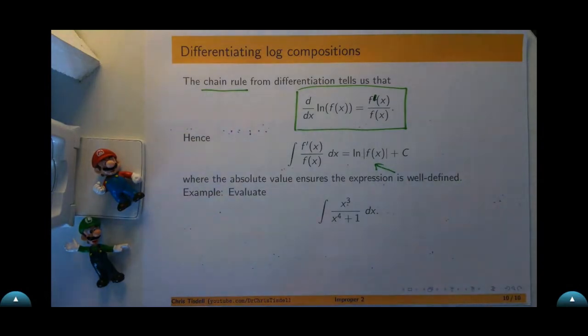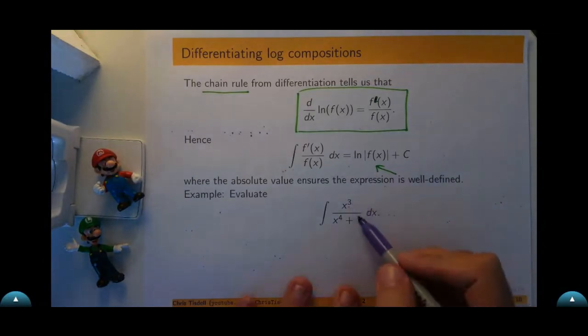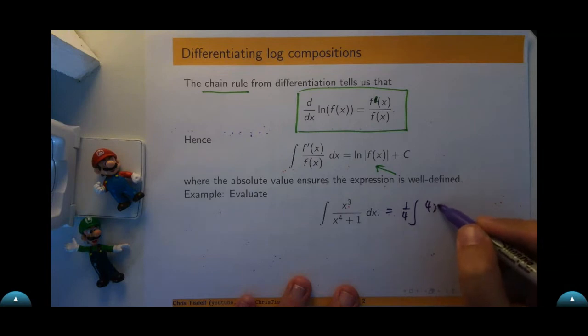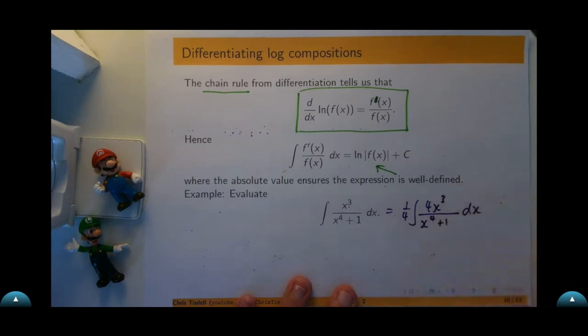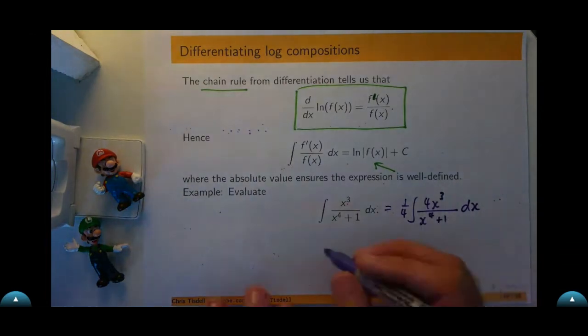So if I was doing a problem like this one, and this is the last problem we'll look at today, what I would see is, well, the bottom, if you differentiate it, is almost the top, right? So what I can do is write it like this. And now you can see, well, the top is exactly the derivative of the bottom, right?